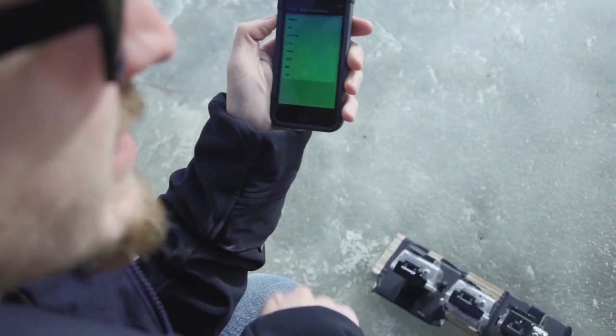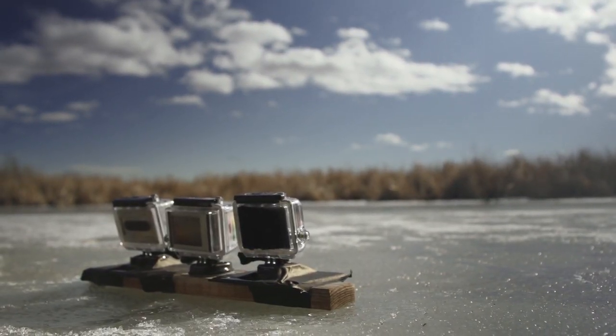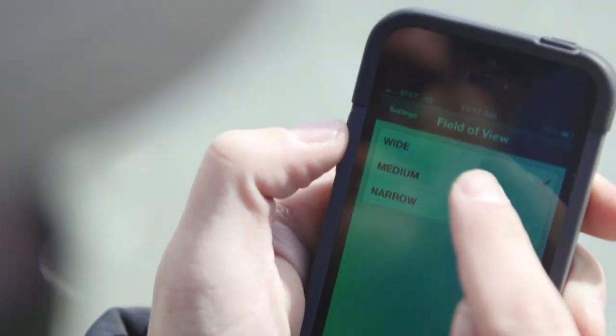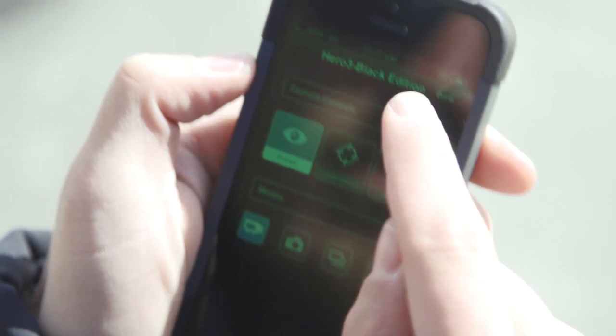So for this particular setup here on the pond, I'm gonna go ahead and switch the resolution, so that all the cameras have the same setting going on. And then I'm gonna change the field of view on the GoPro Hero 3 so that you can see the difference between the wide, the medium, and the narrow field of view. Here we go.